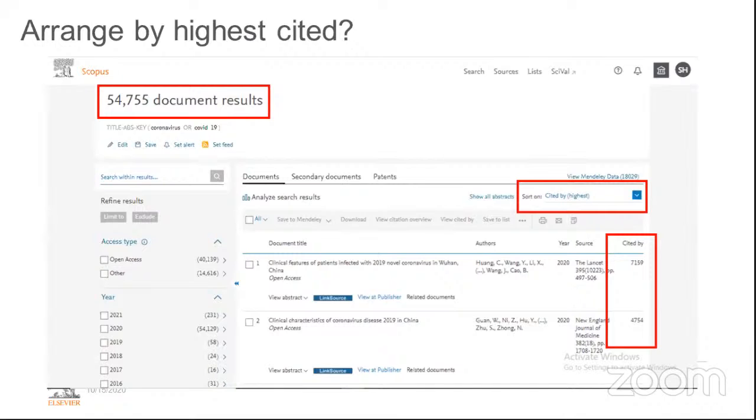That's it. Of course, Scopus contains many other features that will help you, but for now I just wanted you to know what a citation is, how we can select papers, and how we can decide if a paper is important or not based on the citations. Okay.